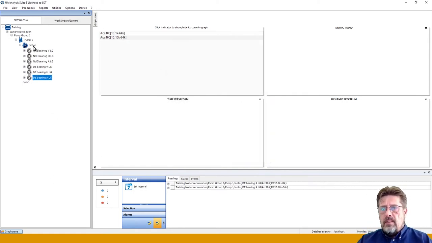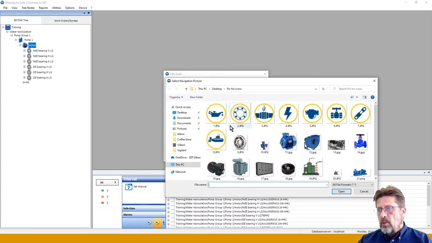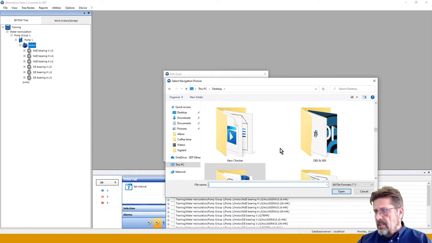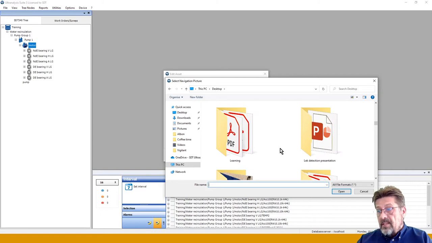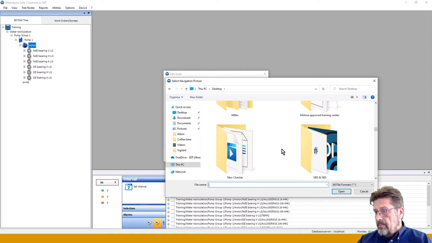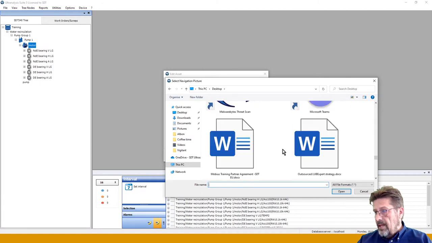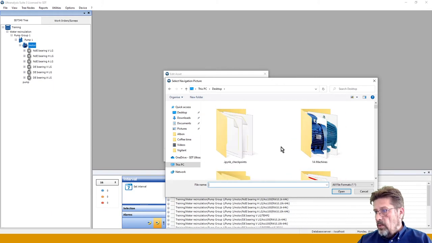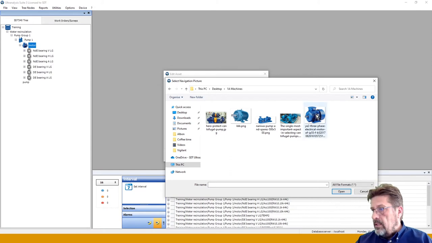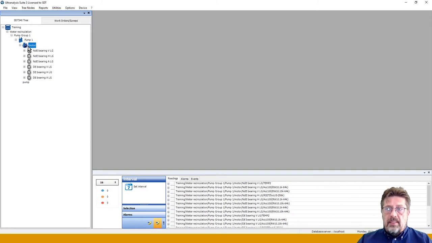But of course, now we have a motor itself. Why don't we add some navigation picture to that motor? It can also be quite useful. Now let me find something. You should find something on your computer, what you actually have. Well, it seems I don't have much here. Let's see, where do we have something? Okay, machines. Right, okay, let's put this motor as a picture. Right, now I edited this point, the motor itself, with an additional navigation picture.